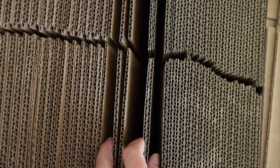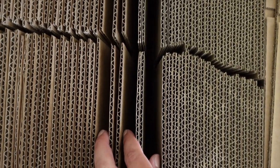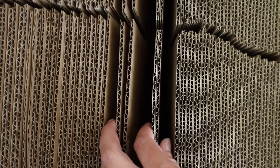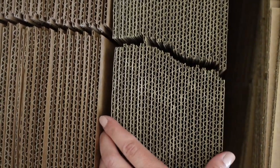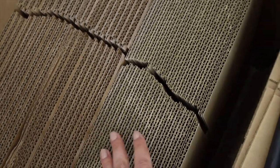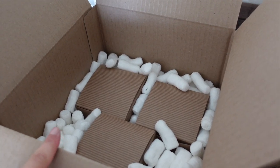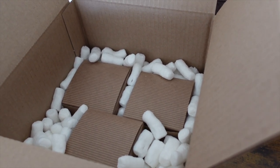So on the right is the Amazon box, and then on the left is the U-line one. And this is the 10 by 10 by 10, but you can just see the difference in thickness. The U-line ones are just much better quality. They really stay sturdy, and the Amazon ones are just so thin and flimsy. So I have this much left to use up of those, and then I'll move on to these guys. I guess I could use the U-line ones right now, but I just don't want to waste those, so I figured I might as well use up the Amazon ones. And I do have a little bit more room in here because I am going to be adding two concrete trays to this package as well, and then it will be ready to go.